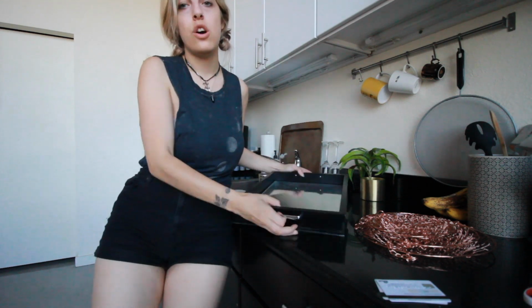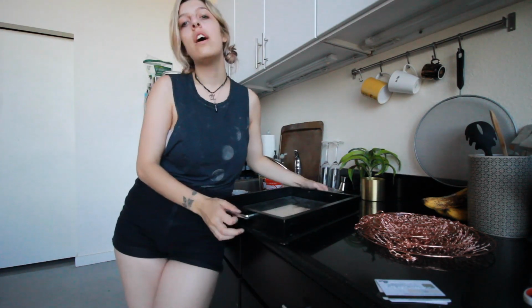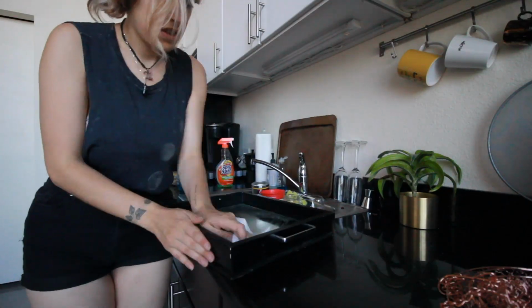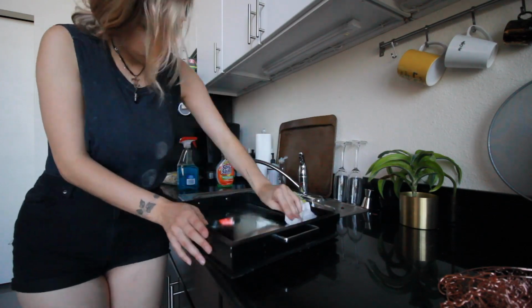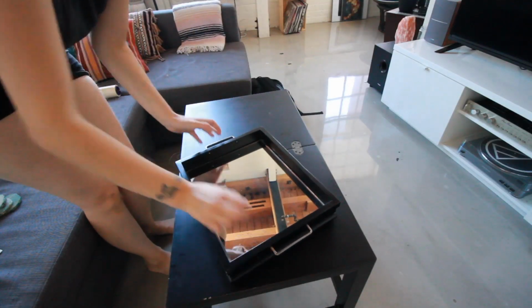So, what I've been doing, since I have a rug coming in from Amazon today, I want to get my living room in order so then I can move everything out of the way so I can put the rug down. So I'm trying to find something to put on the coffee table that I can very easily transport everything sitting on it off instead of moving every single thing off of it. I have this nice little tray that I got quite a while ago, and it's just been sitting in a box. So I figure might as well take it out. It looks really, really nice. So I'm going to clean it and use that.